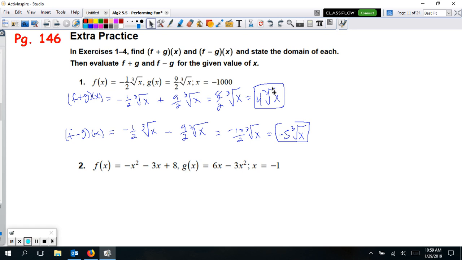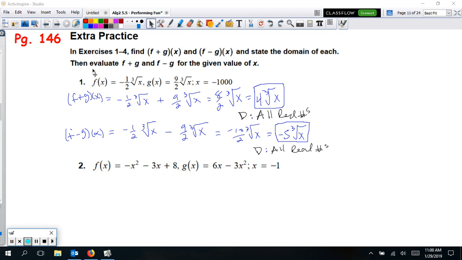Okay, so we got these done now. The results are here for f plus g, f minus g. The next thing here is stating the domain. Well, we need to remember that these are cube root functions, which go everywhere in both directions. So since they go everywhere in both directions, that does mean that they're all real numbers. Actually, they'd be all real numbers for both domain and range. So the domain of f plus g is all real numbers, and the domain for f minus g is also all real numbers. Because they're cube root functions, it's like the snake going across the graph, if you can think of it that way and visualize that.